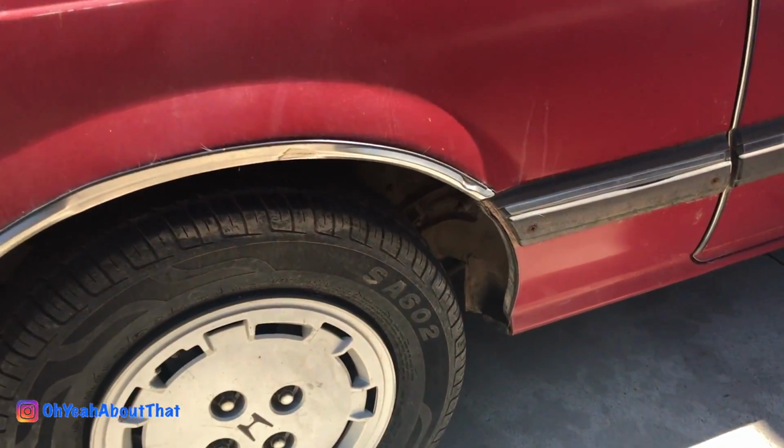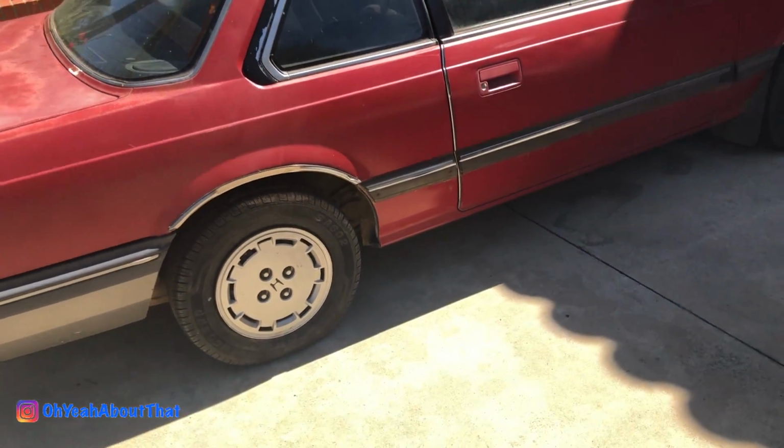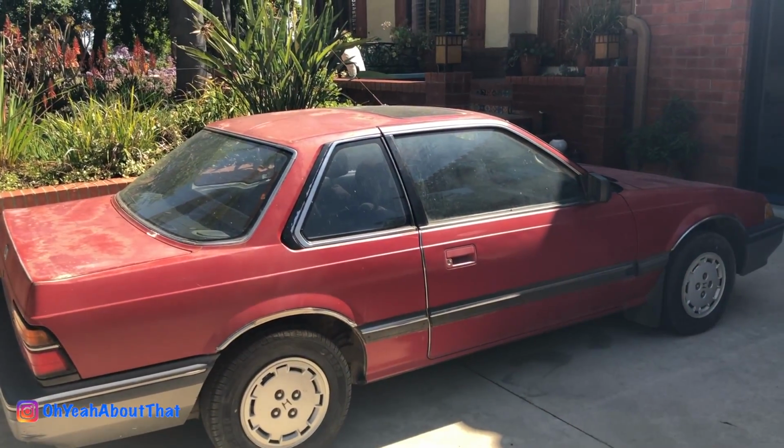So for today, yeah, lots of dust and dirt under there. I'm gonna go ahead and clean up the outside, so stay tuned.